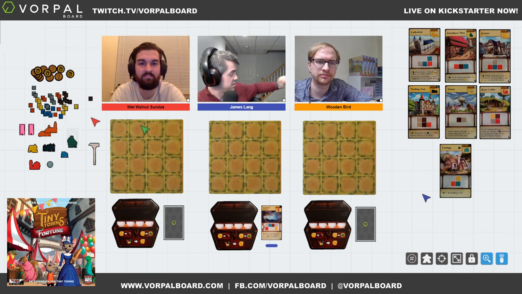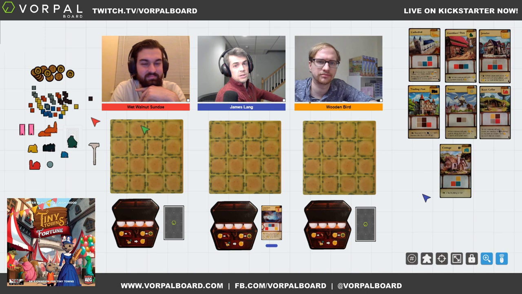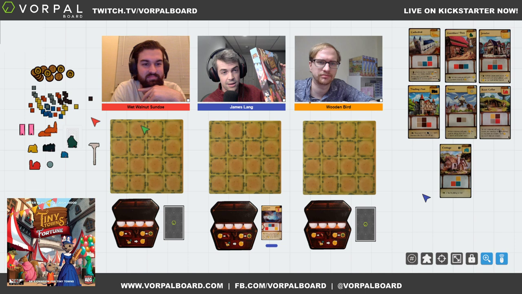I have two cool things I want to ask you guys about and bring up. The first is the box size. I love this box. This is the first time I've ever seen somebody do this, and I'm sure there are examples that people are going to yell at me in chat about, but it's this thin box with the same footprint as the original box. It's almost like a double record box size, and it fits exactly on top of the original Tiny Towns box.